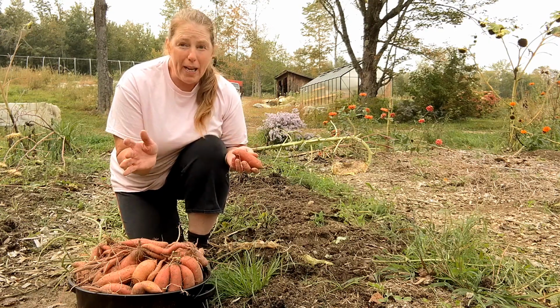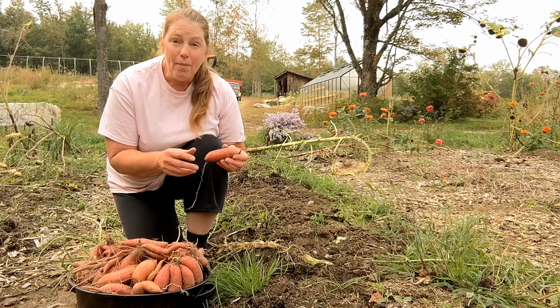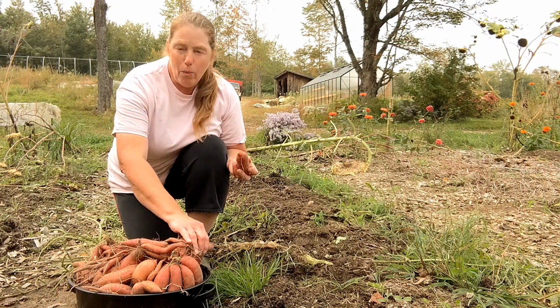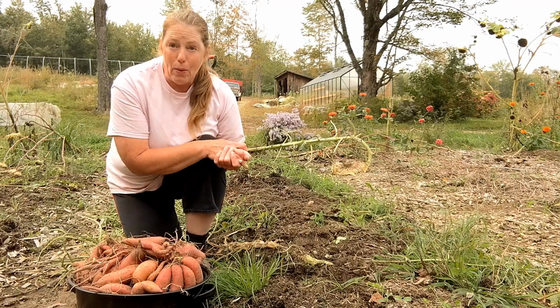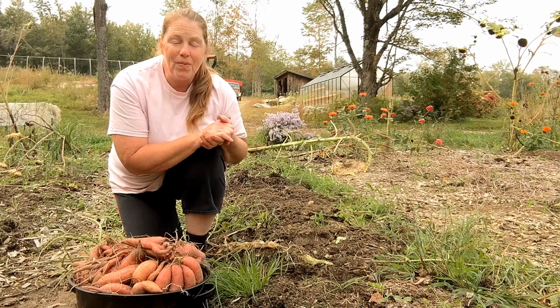These were not organic sweet potatoes that I purchased at the store. They were just regular old sweet potatoes. These potatoes I grew in an organic manner, but we have food for our family from 3 sweet potatoes. You can do this. You just have to try.